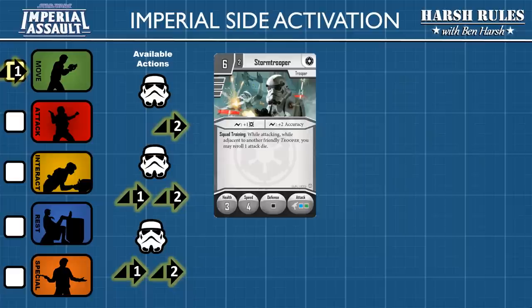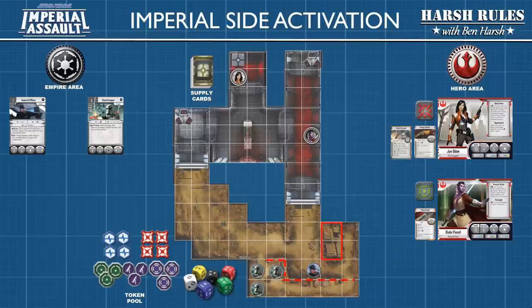So we've got our work cut out for us. Let's get started. The first figure is going to take a move action. Our stormtrooper has a speed of 4, which means they can move 4 normal spaces. So we're going to move our stormtrooper 4 spaces diagonally towards the left door. Now, we don't have enough speed to make it to the door, so we're going to stop here.